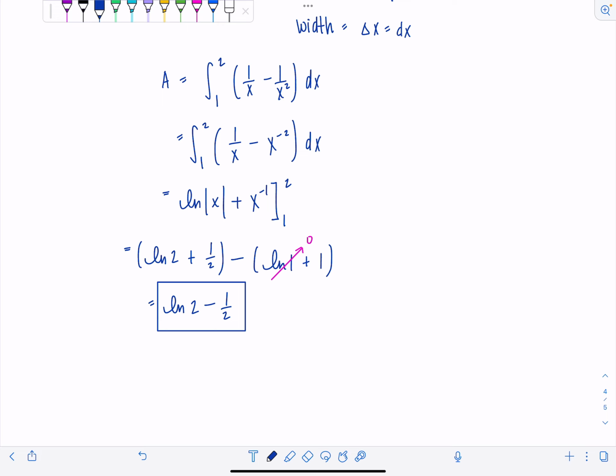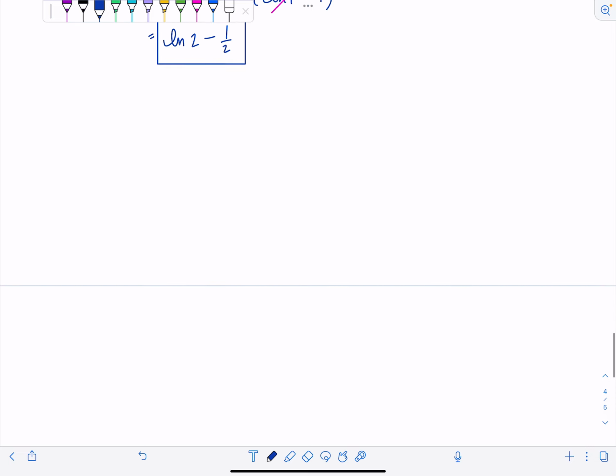Okay, a couple more. Let's look at number 11. So we have x equals 1 minus y squared, and then x equals y squared minus 1. So these are parabolas that are opening to the right and left. How do I know? It's because we have y squared instead of x squared. Okay, so 1 minus y squared is being shifted and opening in the negative direction. So it's going to look like this. It's shifted to the right. And then y squared minus 1 is shifted to the left, and it's opening in the positive direction.